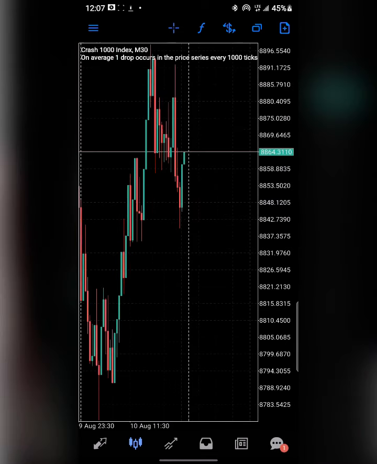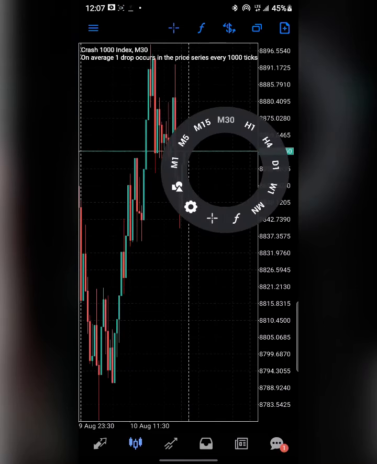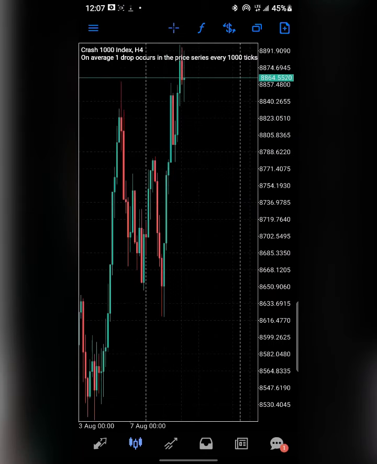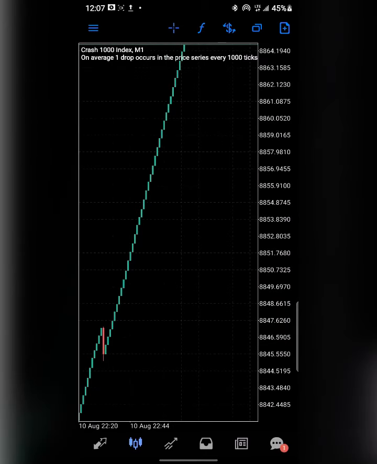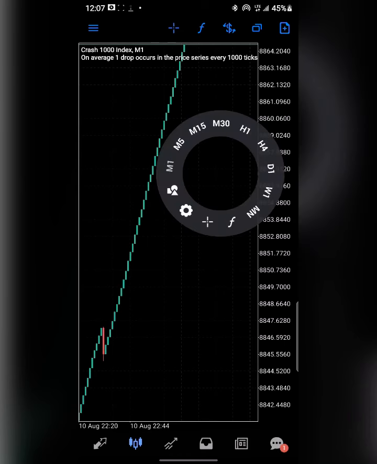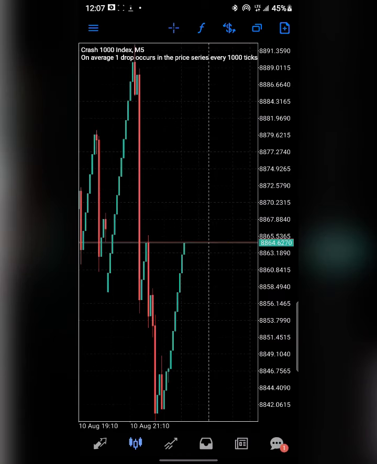The same to M30, 2 candles on M15 make 1 candle on M30. So this blue candle that you are seeing here, let's say this, it's 2 candles from M15. So that is how it works. You understand? So every minute 1 candle will form, then here every 5 minutes 1 candle will form and complete. So that is how time frame works.